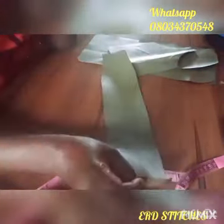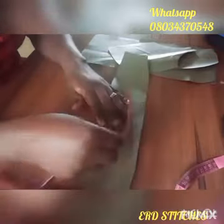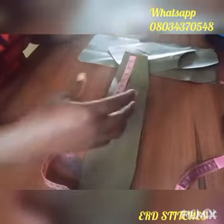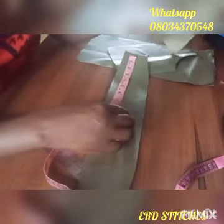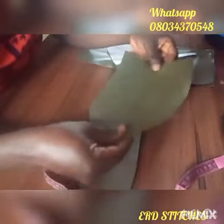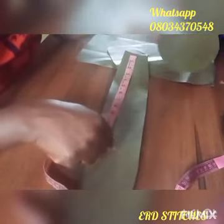So this is my gusset for the pocket that will accommodate this detachable bag that I will insert inside it. So this is the gusset.